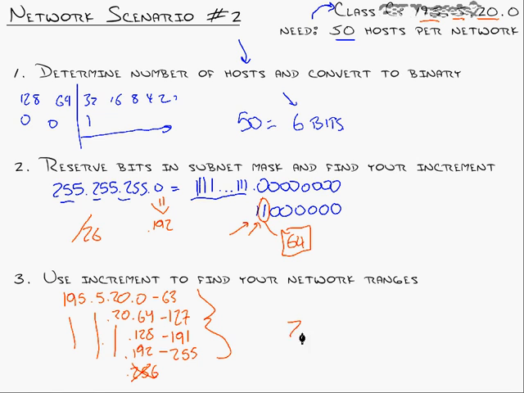And if you look at that, 2 to the power of x being the subnet bits, so it'd just be 2 to the power of 2. That's 2 times 2 is 4. So that tells you you only get 4 network ranges with, it'd be 2 to the power of 6 minus 2, you actually end up with 62 hosts per subnet.